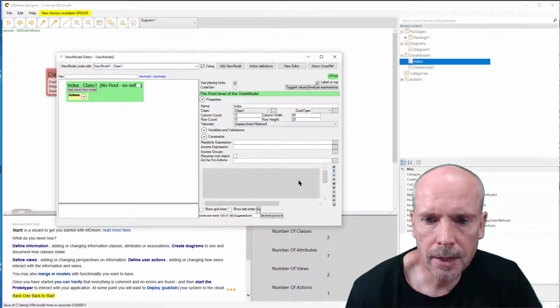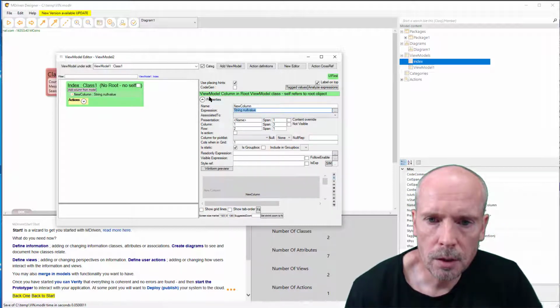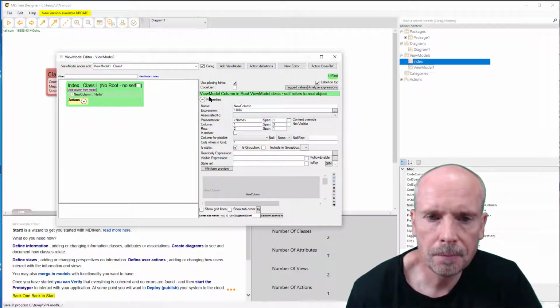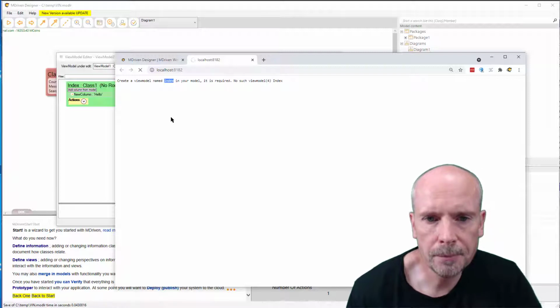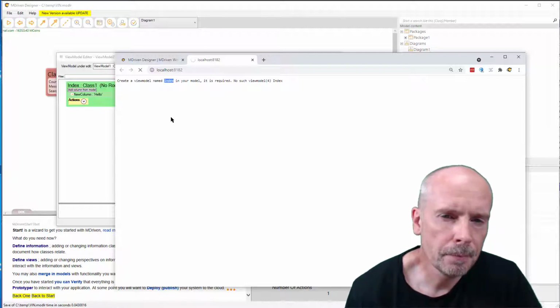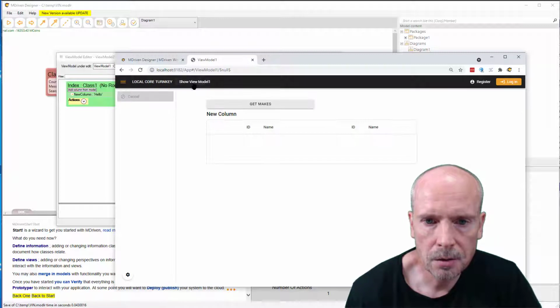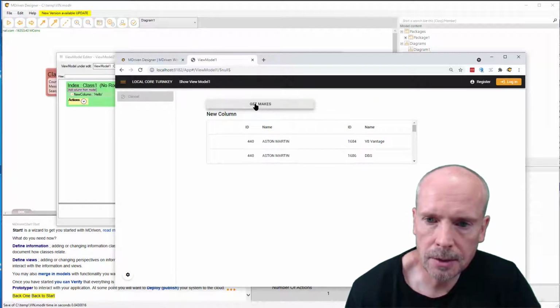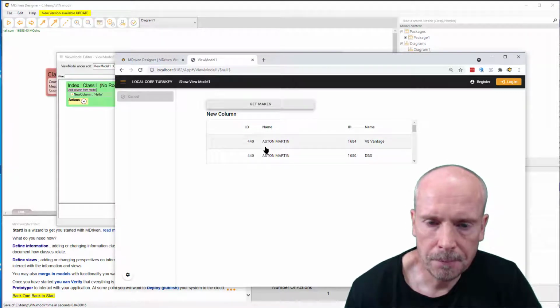And we just put a text box on here to make sure that we see what we have designed. And saving that, I can immediately refresh the Turnkey Prototyper. It reloads and shows me, yeah, that's the index page, and the action show view model 1 and get makes, and this pulls the data into my application here.